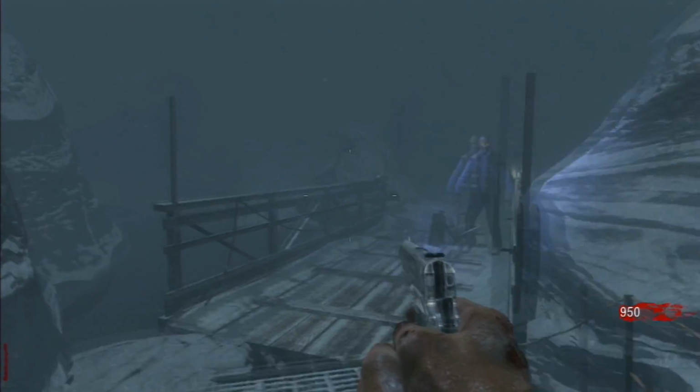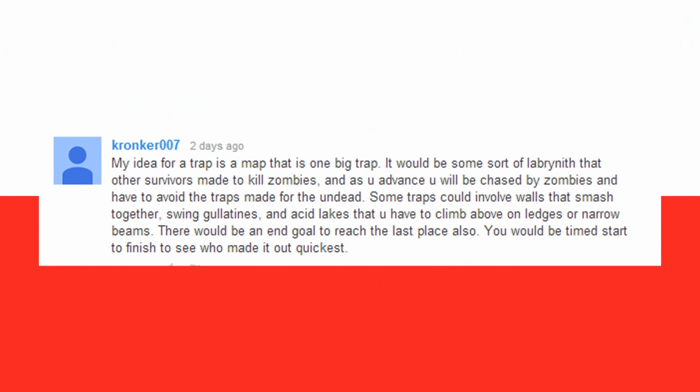Alright, so our first comment comes from Conker007, who says, my idea for a trap is basically a map that is a trapception. It'd be basically some sort of labyrinth that other survivors made to kill zombies, and as you advance, be chased by, guess what, even more zombies, and have to avoid large traps made for the undead. Some traps can involve walls that smash together, swinging guillotines, acid lakes, you get the whole point, and you'd be timed from start to finish to see who finishes first.